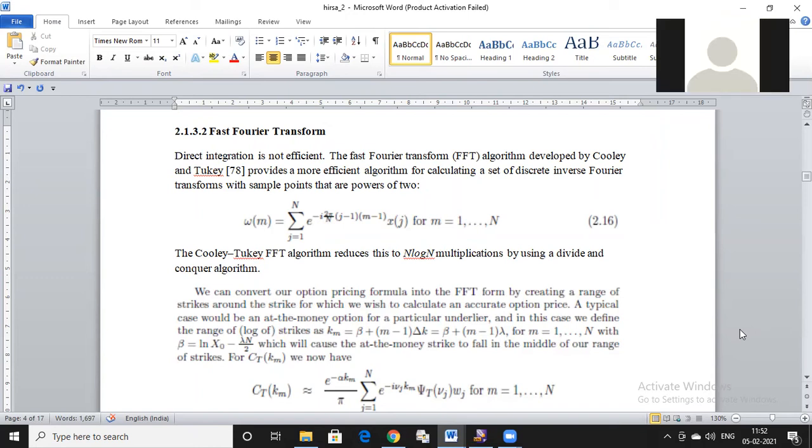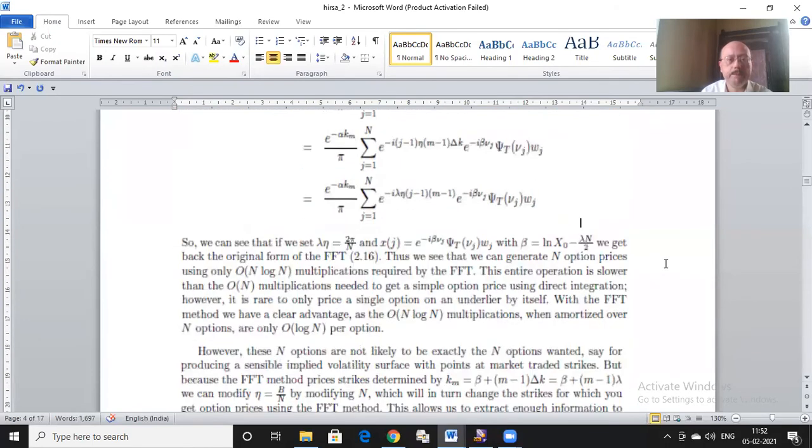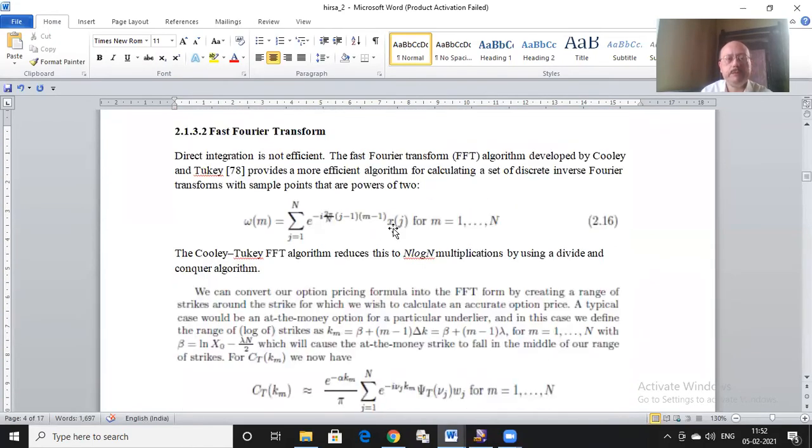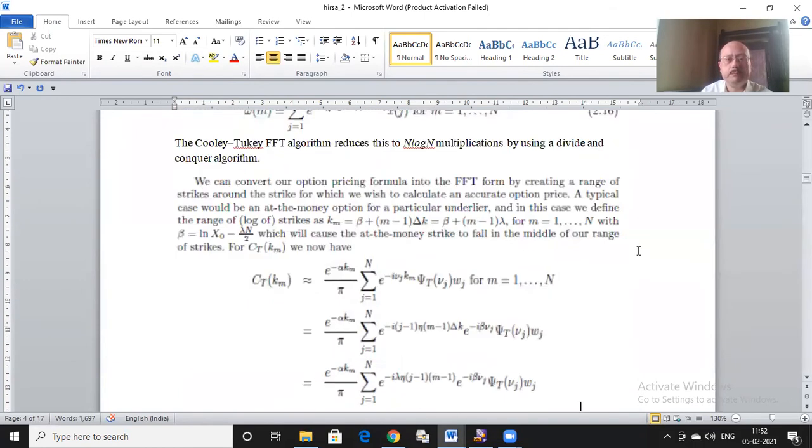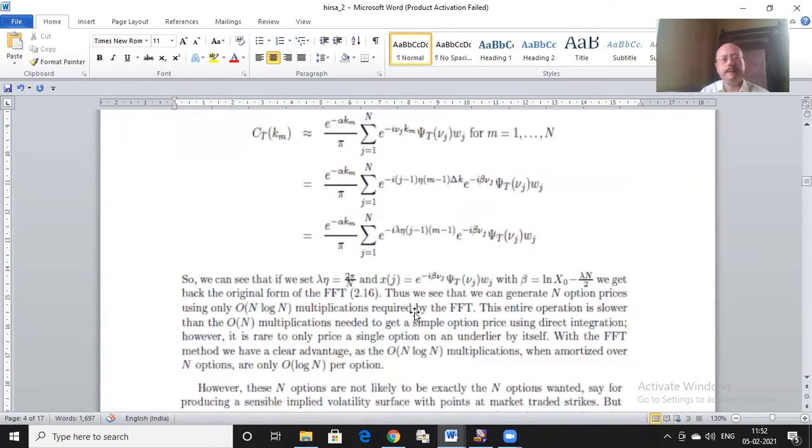Yes, sir. So very soon we'll be getting into programming exercises, and for many of the Fourier transform routines, ready-made programs are already available. So we will see how it relates to our option pricing scenario, and actually how much time we are saving using these things. Okay, so I have this fast Fourier transform with this 2 power routine, and we can make particular choices, and we see that our cost is order of log n per option.